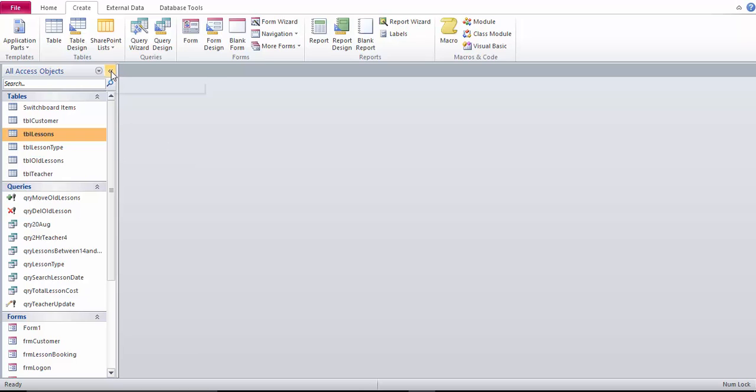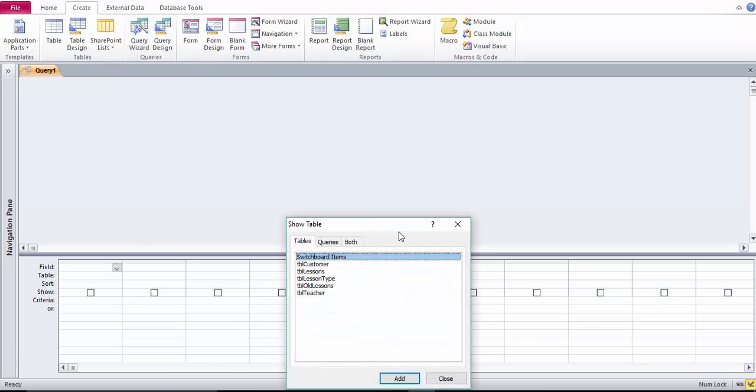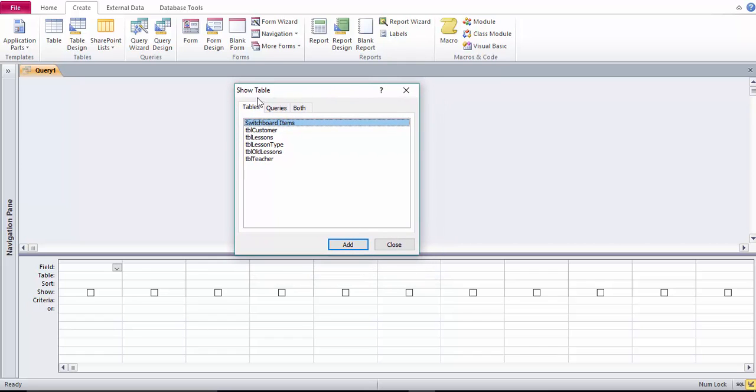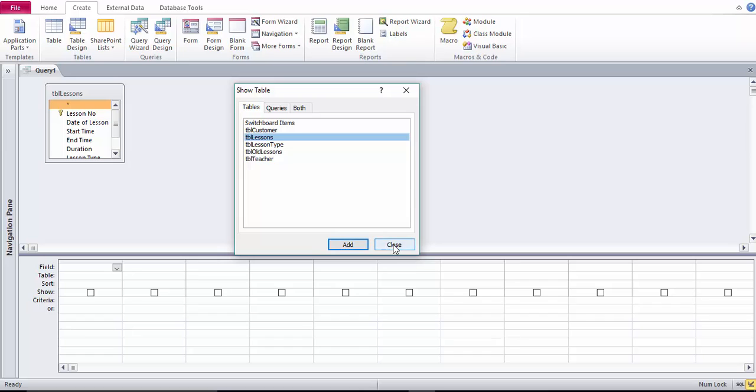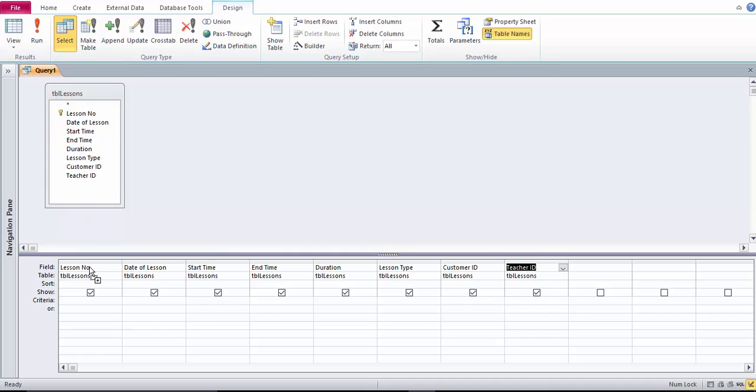So to create this action query, go to Query Design and select Table Lessons, Add and Close, and we want all of the fields from table lessons in our query grid.